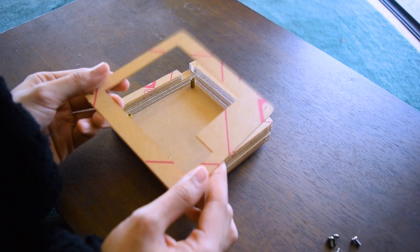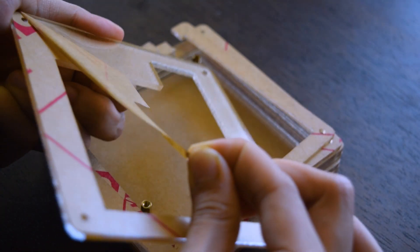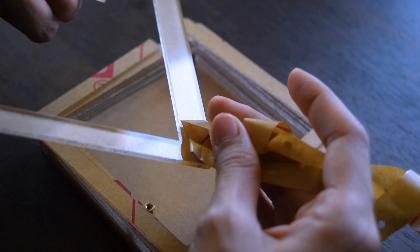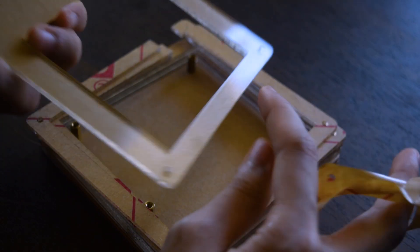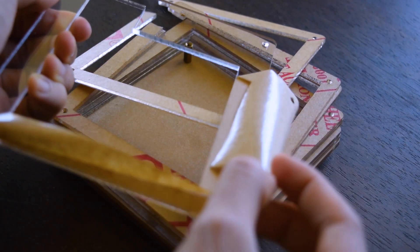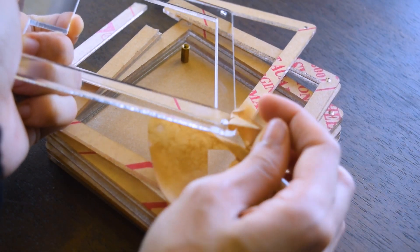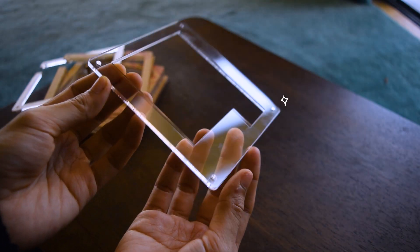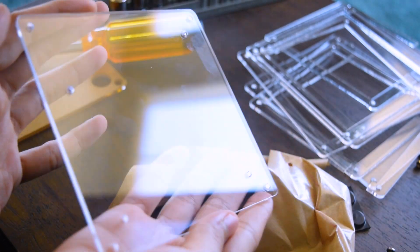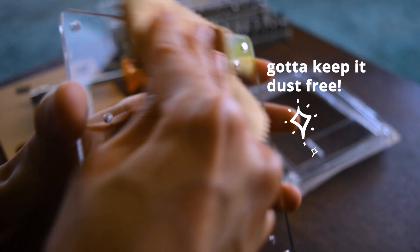Okay, the exciting part — building it. I'm peeling off all the protective cover of all the acrylic layers and it's kind of fun. I got too excited with this, not sure why. By the way, this product will come already pre-assembled and pre-soldered, but I thought it would be fun for me to assemble it myself. So what I'm showing you is not how the product actually is — I just wanted to try soldering it myself. These acrylic layers will be later used for the exterior of the dump pad and I needed to have a cloth nearby to wipe away any dust or prevent unnecessary scratches.